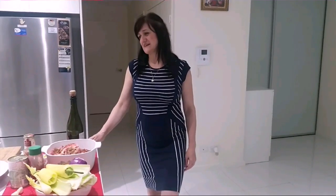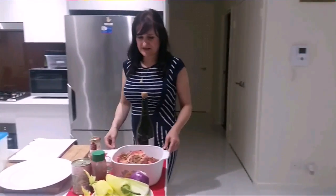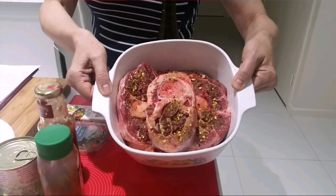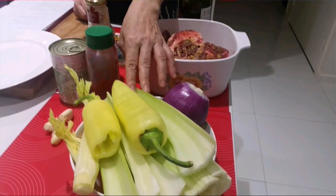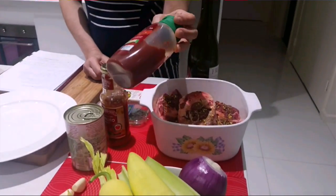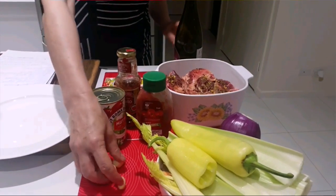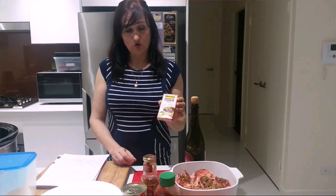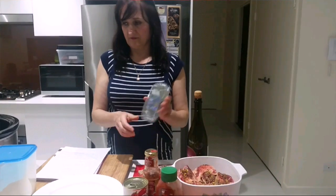Tonight we will make a simple recipe for an Ossobucco dish. That includes this Ossobucco beef meat. Also we will put the carrot, celery, red onion, capsicum, tomato paste, also from the can, and the garlic. We put the red wine inside, the beef stock chop like this one, and thyme.